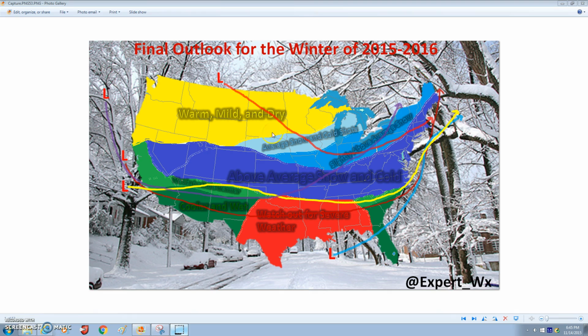We get the average snow. This region is pretty much a gap between the average and the dry. I just think that some southern sliders and maybe some weird storm tracks might give them some average snow. But I'm pretty sure that most of this region is guaranteed, I think, warm and mild. But we've seen some winters that have been crazy, and they can be an absolute flip-flop, but right now I'm seeing this in the pattern. Florida's going to be wet from these systems in the Gulf of Mexico. We're going to have a lot of moisture.